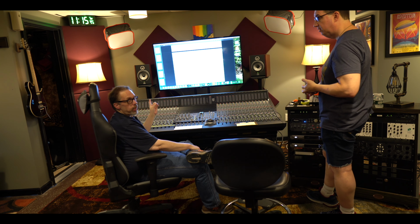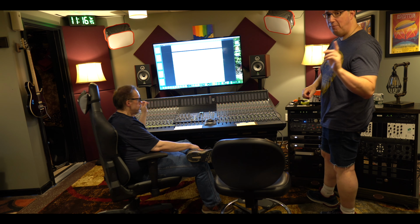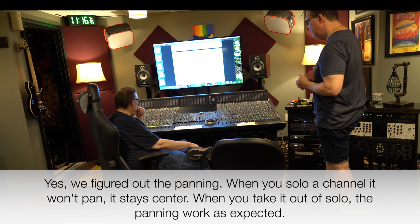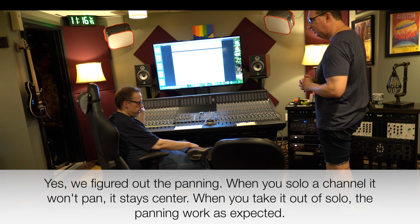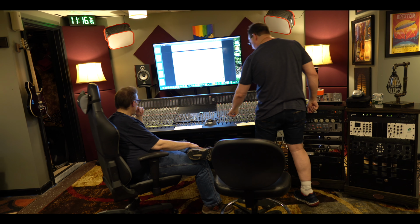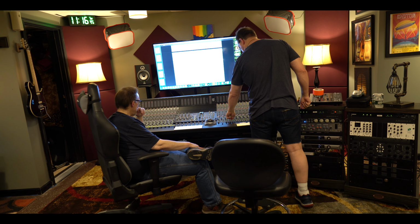Oh, by the way, we're not panning either. We don't know why. Everything is staying in the center for some reason. No matter where we put the pan knobs, everything's up the middle. So we're missing something on the panning. Although, when I did the vocals, I got those to pan. Really? Yeah, because I'm not getting the drums to pan at all. So we'll have to look at that.